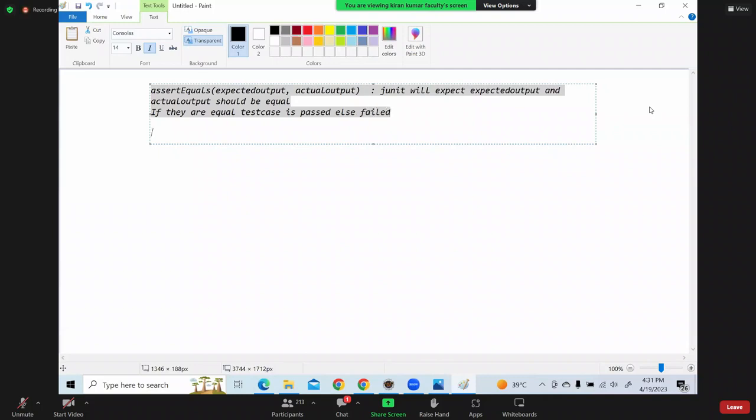Similarly, I'll say assert false of some Boolean value. So JUnit will expect the Boolean value to be false.